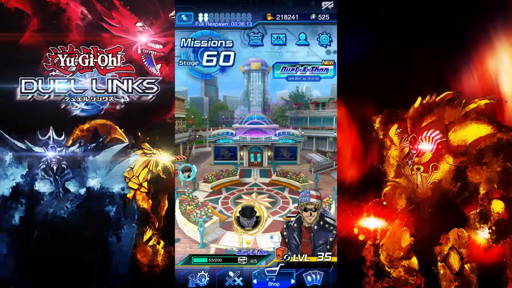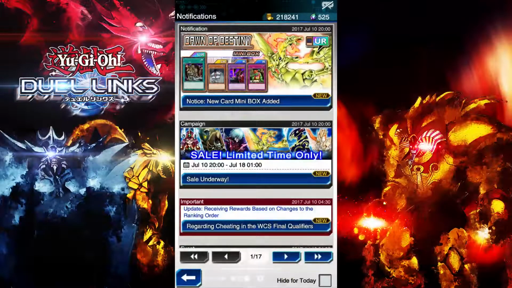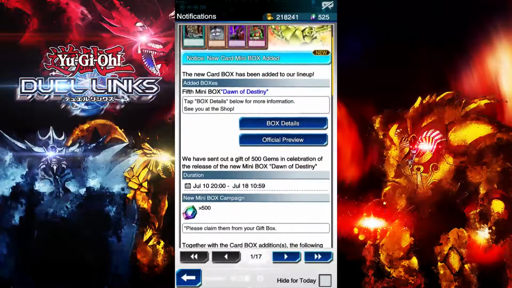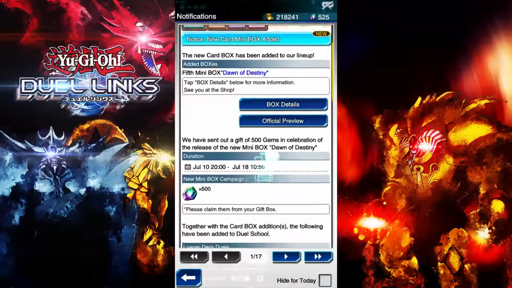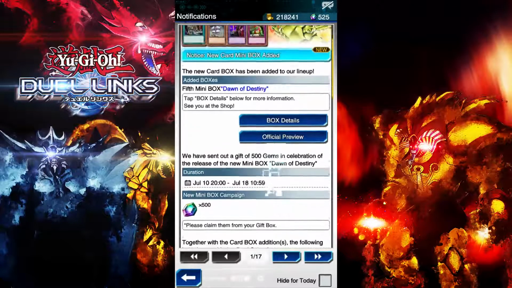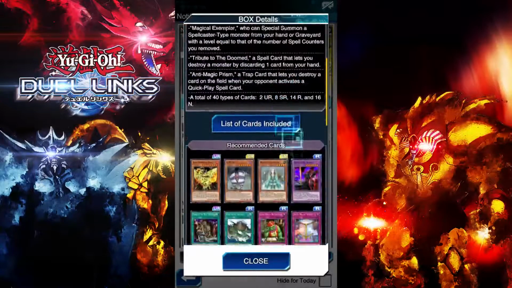So the new set box is upon us. Let me go over the new mini box really quickly. So Dawn of Destiny is here. Let's see if this mini box is worth buying or not. We also got 500 gems to celebrate the mini box, so that's pretty good. Let's go over some of the cards.